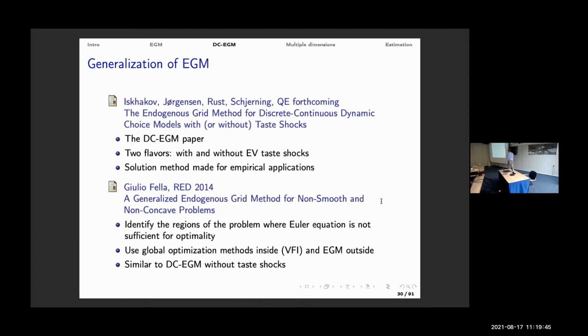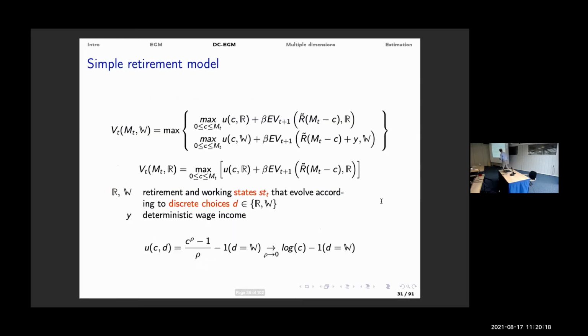So this is based on the paper with John and Bertel and Thomas Jorgensen, as I said. And we're looking at both of these cases where we do and we don't have the smoothing extreme value shocks. And the paper that we started, well, we coincided with, I'd have to say, the reason that we went on, isn't that right, Bertel, and continued with the second case was because Julia Falla published a paper which was very similar, although not the same, and about the same time.